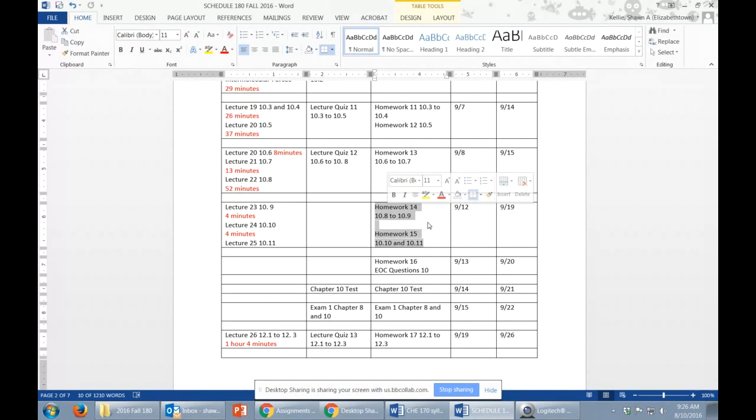In addition to doing the homework, what should you be doing? You should be recopying your notes. And some of you should be reading the textbook as well. So you should be planning to spend at least an hour on the homework and at least an hour on reading and recopying your notes. Maybe 2 hours on the homework, or maybe an hour and a half on the homework and an hour and a half on your notes. If you're not spending a minimum of 12 hours a week on this class, you're not going to pass. You should be aiming at spending between 12 and 16 hours a week on this class.